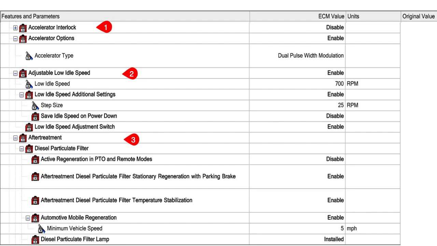So they added that original value column because people were changing things and then they made mistakes and they didn't know what the old value was. That's really important when we get down into multiplexing, because there can be 30 or 40 choices in multiplexing, and they're not always all the same for the values. So if you get confused and put the wrong value in, now that function is not going to work anymore, and you'll end up with fault codes. All right, so let's get started.